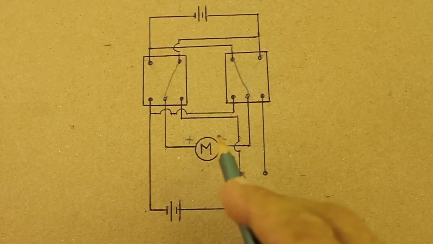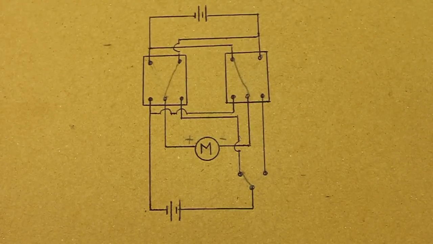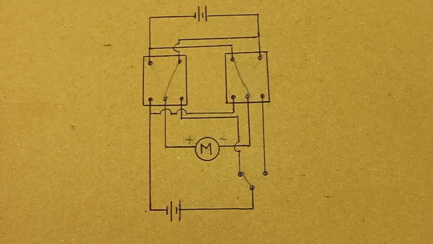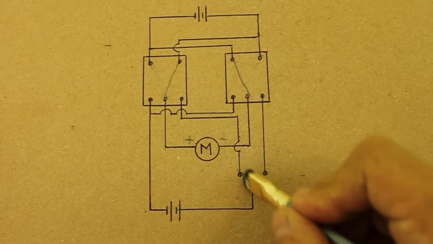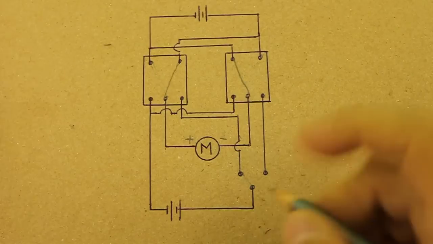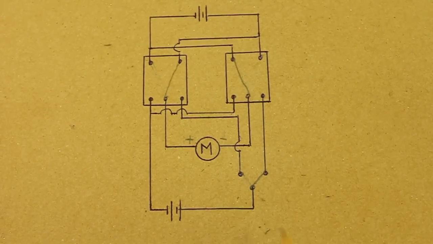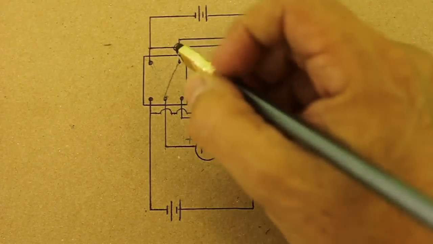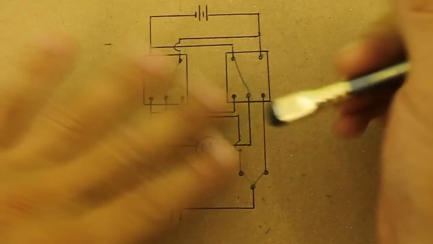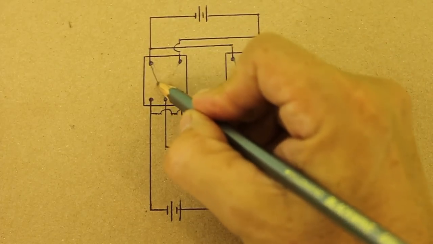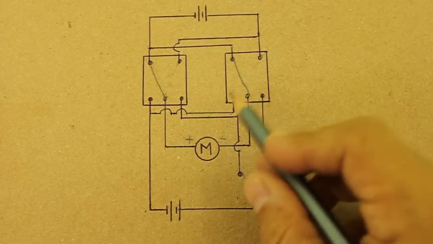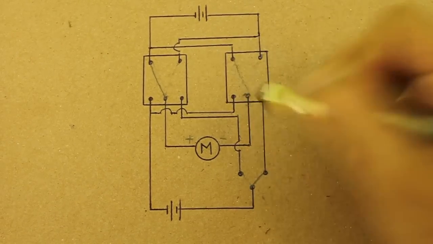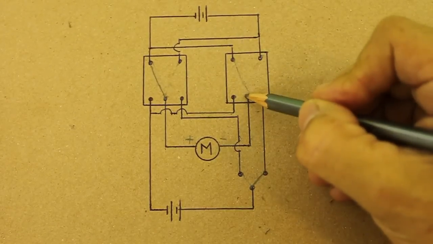Now you move your switch to the other position. This coil is deactivated and the relay returns to its rest position. And the other coil is now energized and the contact moves to the other position.